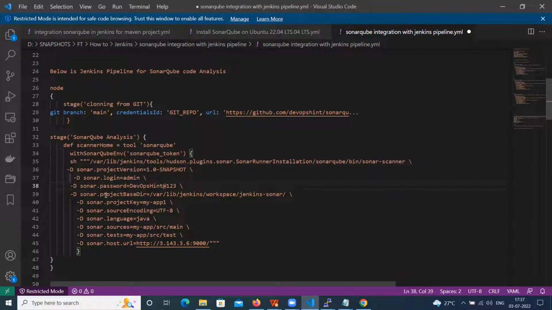Then here we have to give the project base directory. So how to identify this base directory? By default, when we build any project with sonar in Jenkins, it creates a folder in the Jenkins workspace. And there it will create a folder.